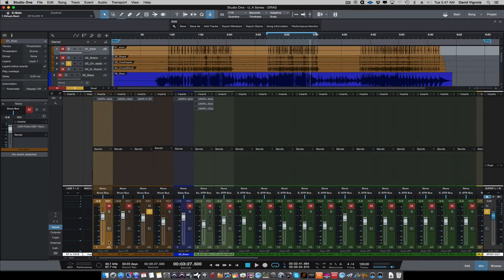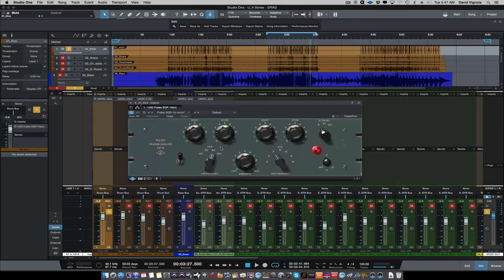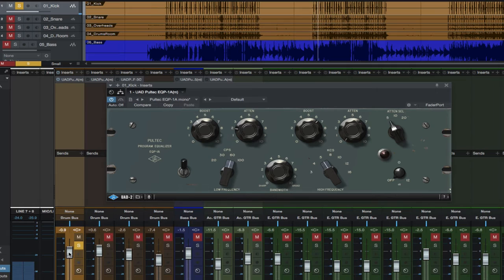So here we're going to use the EQP-1A, okay? And let's turn it off completely. We'll turn off the entire EQ, the transformers and everything. And let's just play this back a little. Maybe turn off the vocal first, because we're going to look at it on vocals as well. I'll try to turn this up a little so you can hear it. Okay, so let's turn this on here. You can already hear what the EQ is doing.